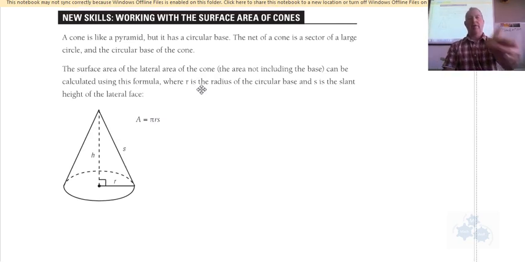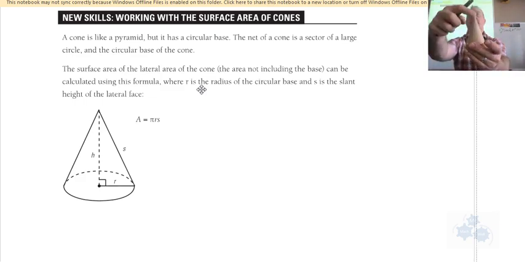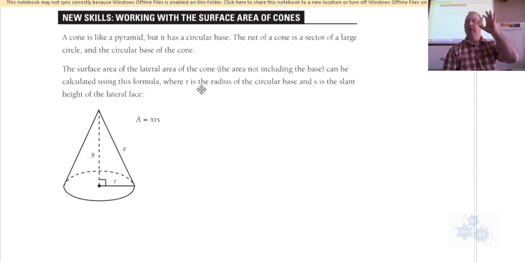Now, cones are a bit different. I have a cone here as well. You guys had a chance to take a look at a cone before. It's got a circular base, and because it's got a circular base, it doesn't have a certain number of sides, does it? Every point on the circular base is extended towards a single point way up here. An ice cream cone, right? That's what a cone looks like. So there's no sides. So we're not looking at a bunch of different triangles. In a sense, we could actually be looking at an infinite number of small triangles with width 0. But we won't go there. Instead, we'll come up with a formula that will give us the surface area of the side of a cone.